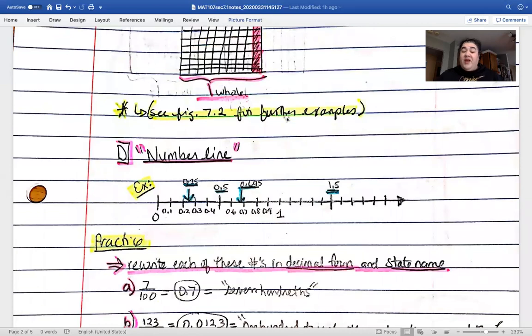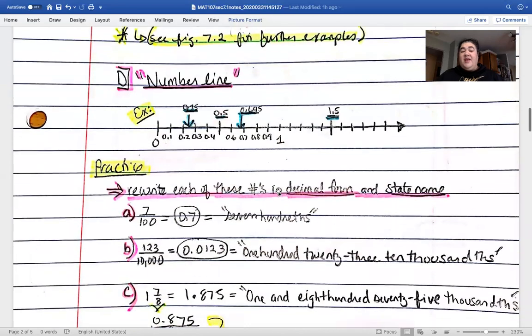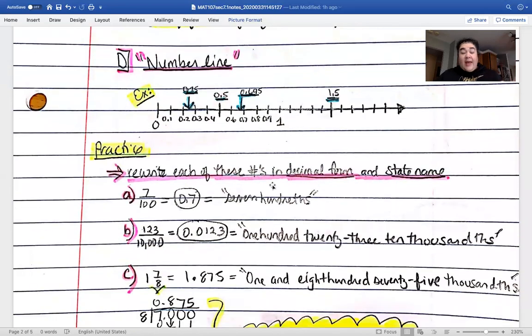Now, the final way that we can look at and think about decimals is by using our number line concept. You know that from the beginning, we've been using this number line concept to help us discuss a lot of the different topics that we've talked about so far in this course. And it is still a useful tool. So you can see here that we would take a number line and divide it into one or more wholes. In this case, this is one whole moving in towards 2. I think it might be 2 wholes.